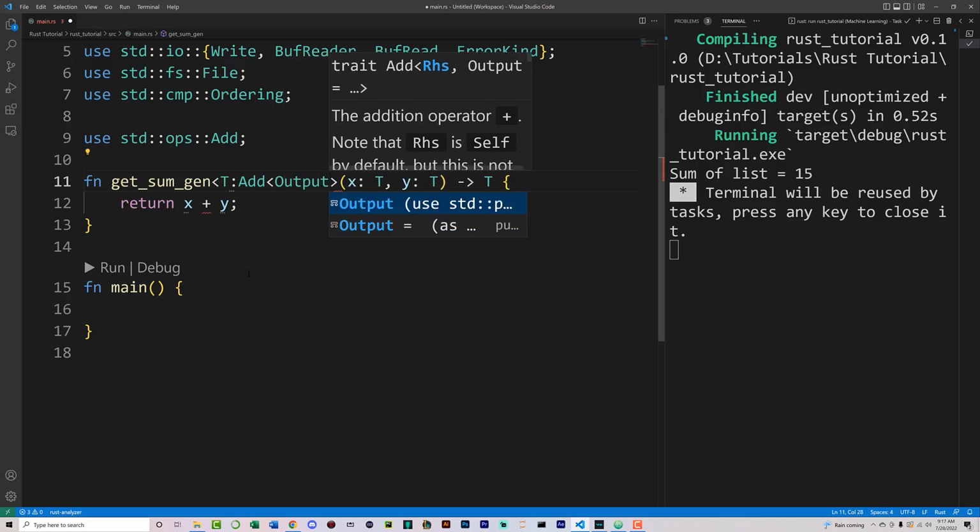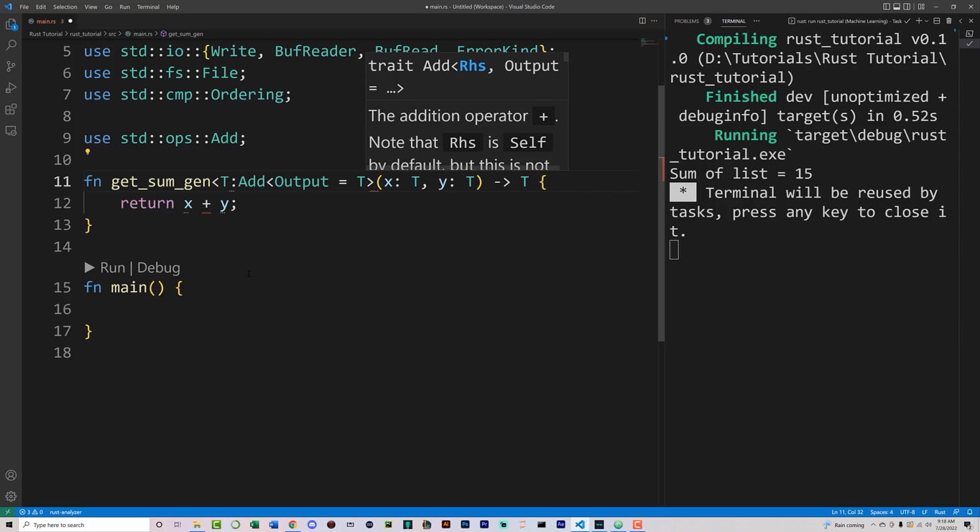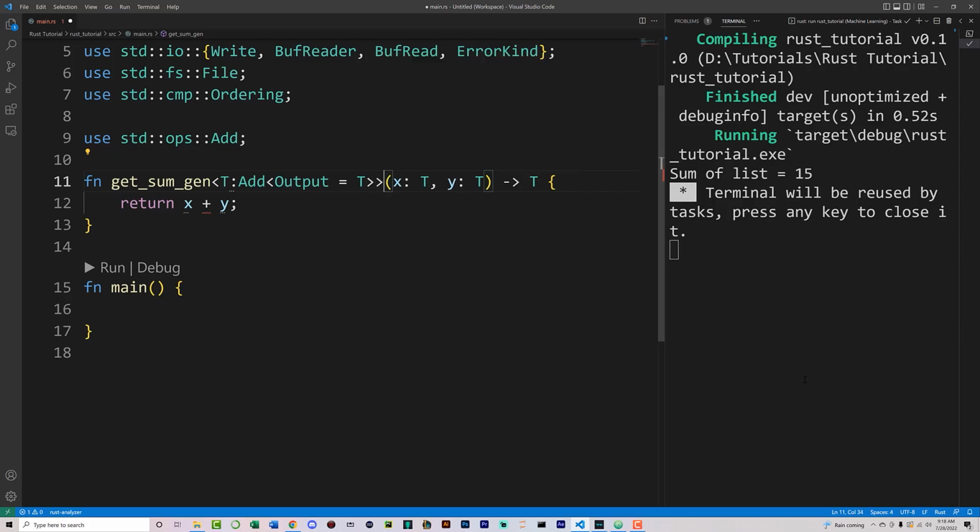Now, there's some limitations, but basically this Add trait that we have right here is going to allow us to work with different types of numbers, a wide range of different types of numbers. And I leave it to you to go and actually search for this. You can just type this in, type Rust, and paste it inside of there, and it'll show you all the different data types that it will allow you to add with. All right, you can see the problem goes away now.